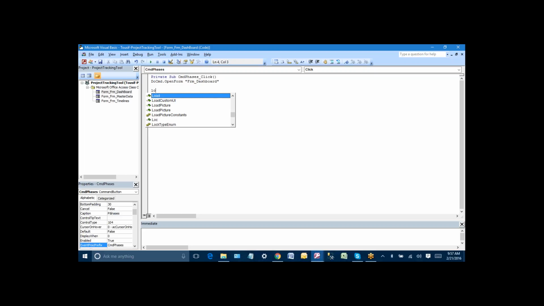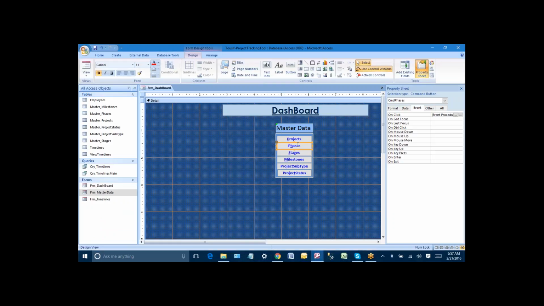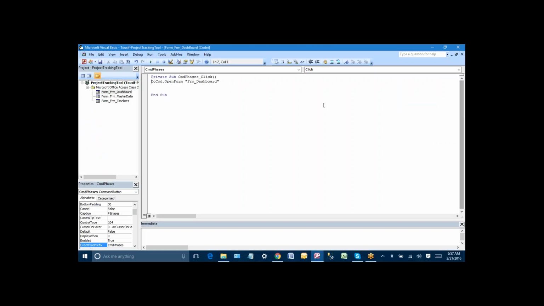No. Then directly we can, yeah. Is it case sensitive? Because of the dashboard spelling, it has a capital D. It doesn't matter.